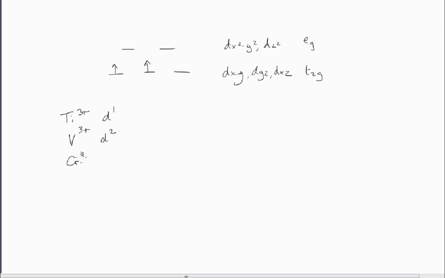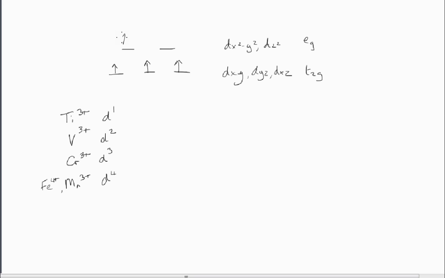If we now extend this to the chromium 3+ example, then we have 3 d electrons to worry about, and of course the third electron must go in there. If we look at the relatively rare manganese 3+ ion, which would be a D4, or perhaps this might even be an iron 4+, for instance, where do we put the fourth electron? That's the interesting question here. We've got 2 possibilities. One would be to put it into one of these orbitals and pair it up, and the other would be to put it in the higher energy.